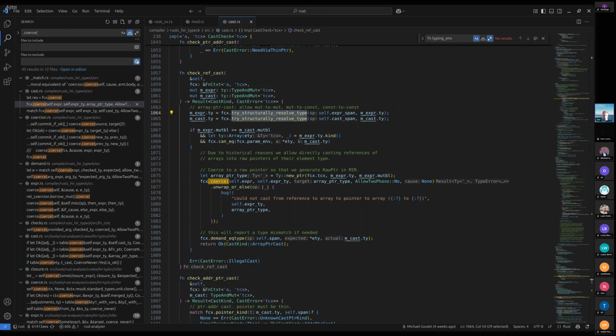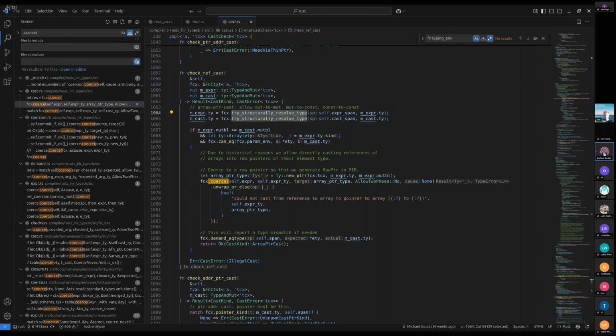So that's basically the one thing you have to keep in mind: normalization in the old solver typically normalizes the type deeply, and try structurally resolve will normalize the type shallowly, or only the outermost type, which is sufficient, obviously, for calling something like dot kind, which is where the overwhelming amount of normalization that happens, at least in type check, comes from, because it wants to match on the tie kind of the thing that's being called.